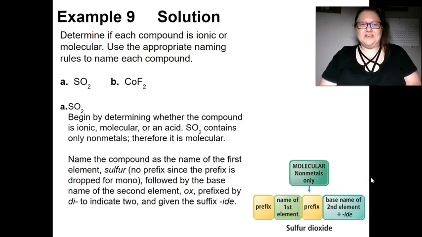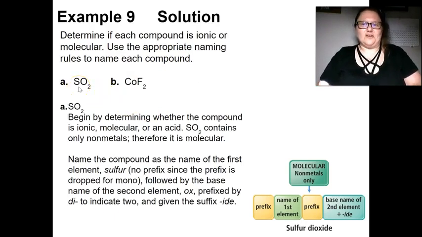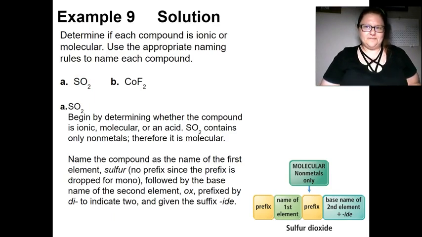All right, so we're going to go through each one separately. So the SO2, we're going to find them on the periodic table. We're going to say sulfur is in group 6A. That's a nonmetal. Oxygen's in group 6A. That's also a nonmetal. So I have a molecular compound. I have to name it using prefixes. That's the train of thought you need for this.